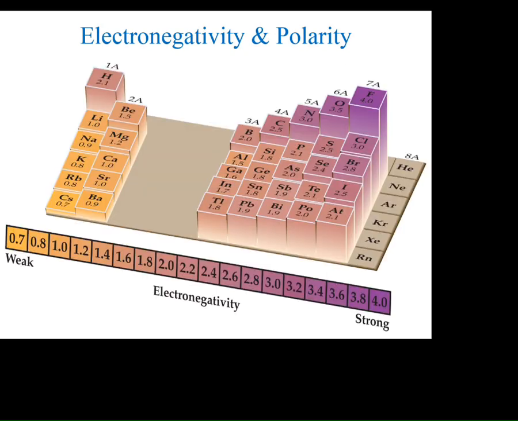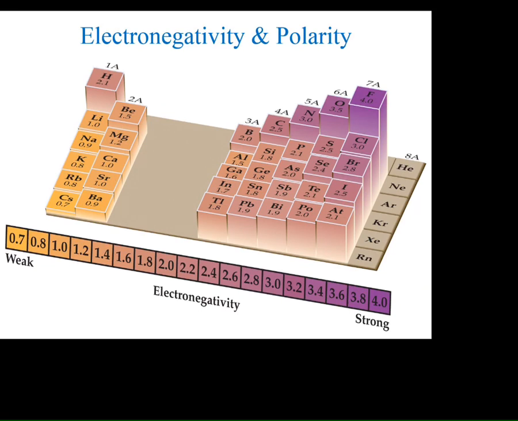So how do we know? Well, here's the value of electronegativity values, and I would give you these values on a test or quiz. You need to memorize them. But this was created by a very famous American chemist named Linus Pauling. Anybody ever heard of Linus Pauling? He was a brilliant American chemist, won the Nobel Prize twice, not just once, twice, once in chemistry and once in peace, actually.